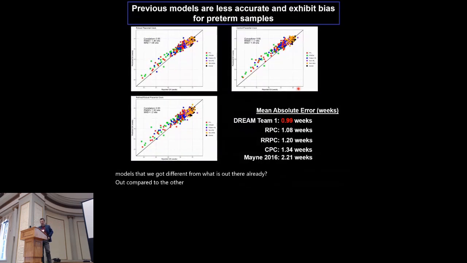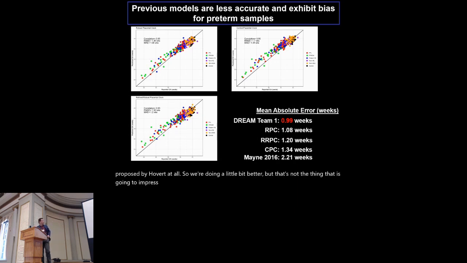So yeah, if we look at the accuracy, mean absolute error, we're doing a little bit better. But of course, this is the data set we use to rank these teams and to choose those models, right? So I'm not necessarily impressed by the 0.99 here compared to the robust placenta clock, which was proposed by Howard et al. So we're doing a little bit better, but that's not the thing that is going to impress you.